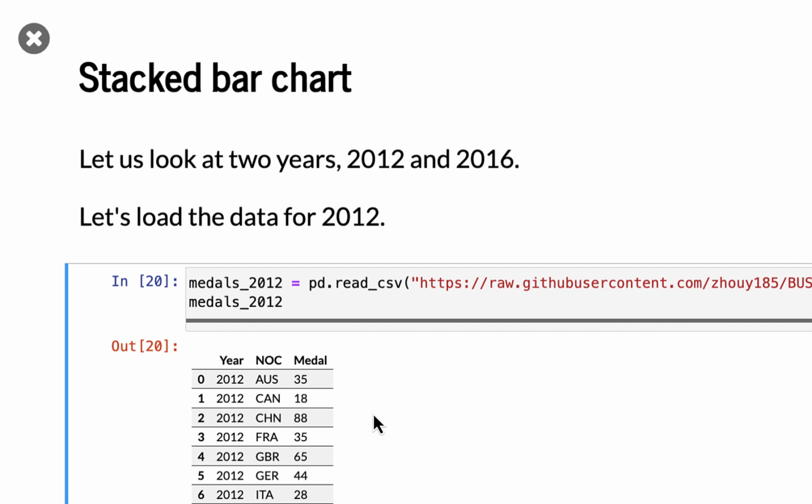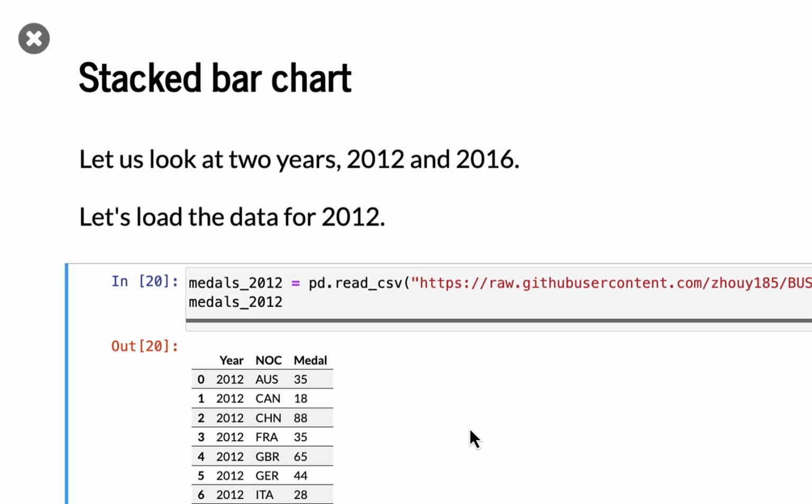One thing important to pay attention to is that here the order of the countries appearing in all those rows are exactly the same as the previous data file. And that's, of course, I had to do some adjustment. But in case the order is messy, you can just use the sort_values function to have it sorted, right? So with numbers, you can do ascending, descending. For the middle column NOC string values, you can still do ascending, descending, but then it will be alphabetical ascending or descending. Okay, so basically the same values, but then we want to do the same thing.